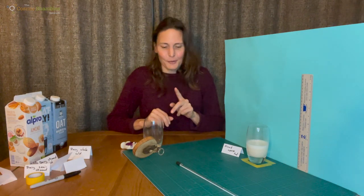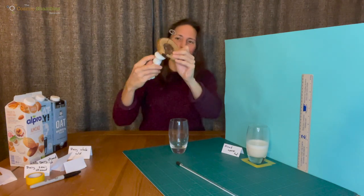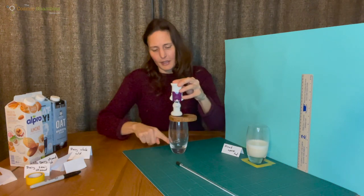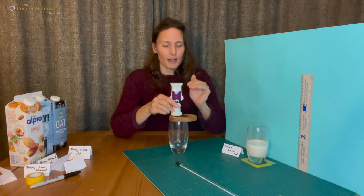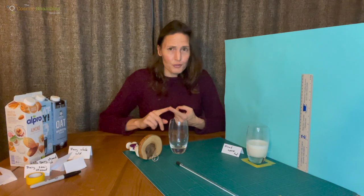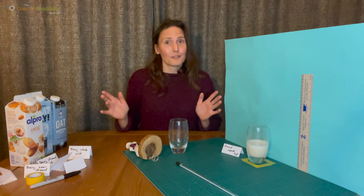I'm going to test this. Here's how the tests work: I have a set of glasses, I put 100 grams of each type of milk in a glass, and I have a little frothing device. I've worked out that if I place a coaster on top of the glass it holds the frother about a centimeter and a half above the glass, so I can hold it in exactly the same place for 20 seconds — giving exactly the same foaming for each glass. For temperature, I used the microwave: straight from the fridge at 4°C, 40 seconds in the microwave gives 40°C, and 70 seconds gives 70°C. I've got three types of dairy milk and three types of non-dairy milk.